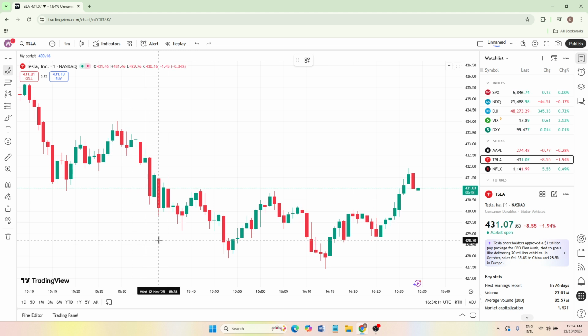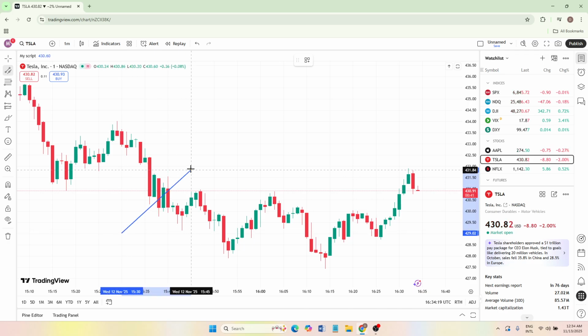Next, focus on the section of your chart where you plan to begin drawing the channel. You'll be identifying two key points that represent the initial trend line. Click on the chart to mark your first point, then drag to your second point to draw the main trend line. Be sure to encompass the price range you want to analyze.